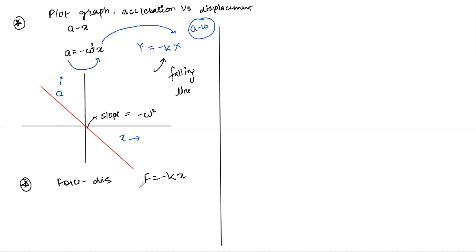So class, whenever you're drawing such graphs, whichever variable is on the LHS, call it y. This is the approach. Convert the variable on the right into x and then think y is equal to minus kx. This is an equation of a straight line, right? So you'll write y here and x here, so this is how the graph is going to look. Am I correct here, Karuna? Yes, sir. Okay, great.